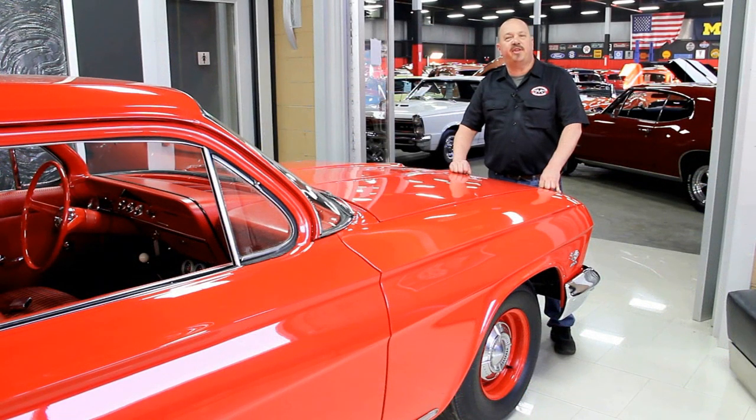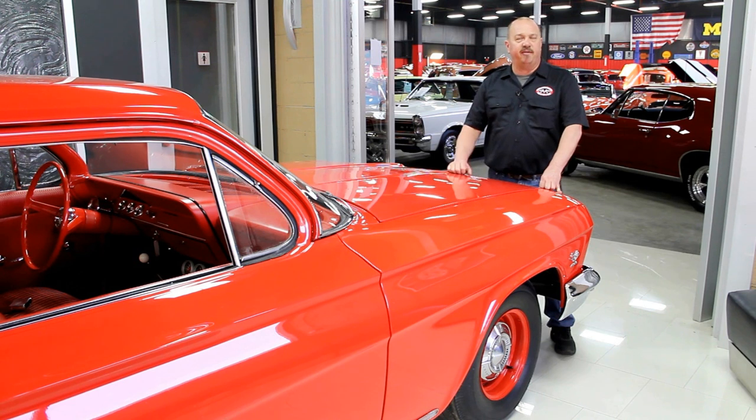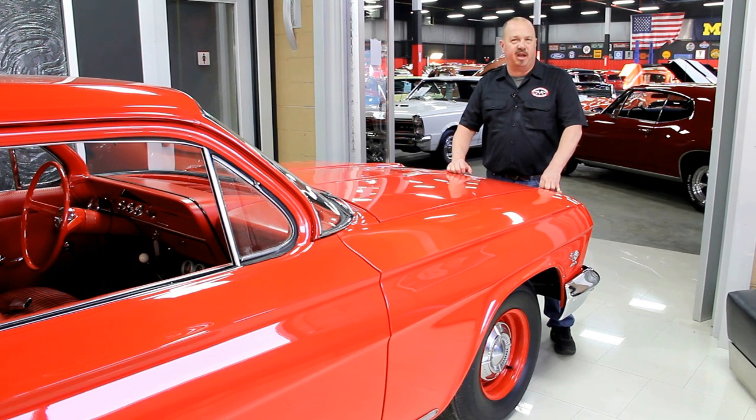Here at Vanguard we've got over 30,000 square feet of indoor storage and over 120 muscle cars for sale. We buy about 35 cars a month so the inventory changes quite often. If you like us on Facebook you'll get a notification the minute we buy a car — it's one of the first things we do. We post it on Facebook and we actually sell a lot of cars that way. Also make us one of your favorites on your computer because we've always got something cool going on.